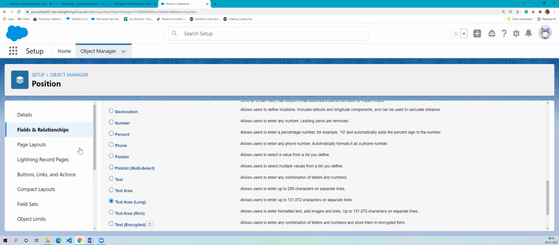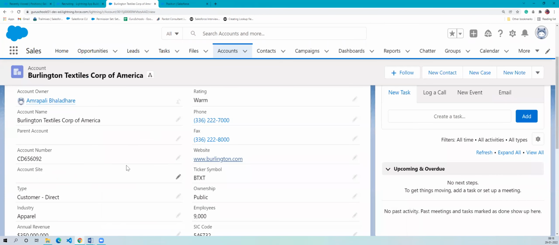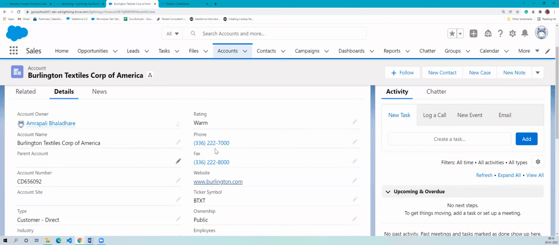Then we have the phone number field, where we can add only numbers. Let's go to the account record once again and check for phone. Here I have added only numbers. I cannot add text here. Let's say if I add 366, then 2222700, not 0 but the alphabet O, we cannot do that.